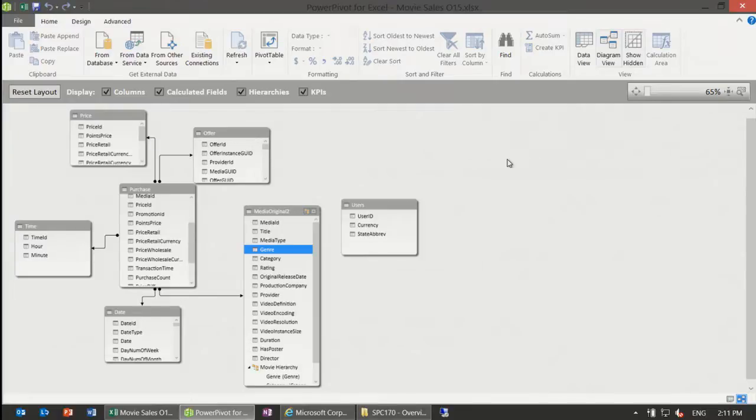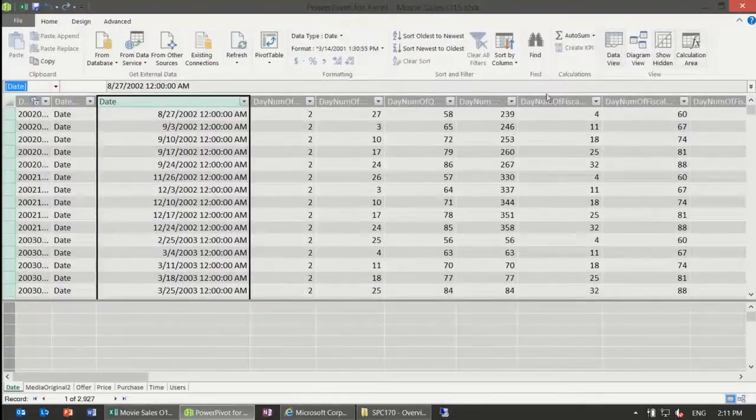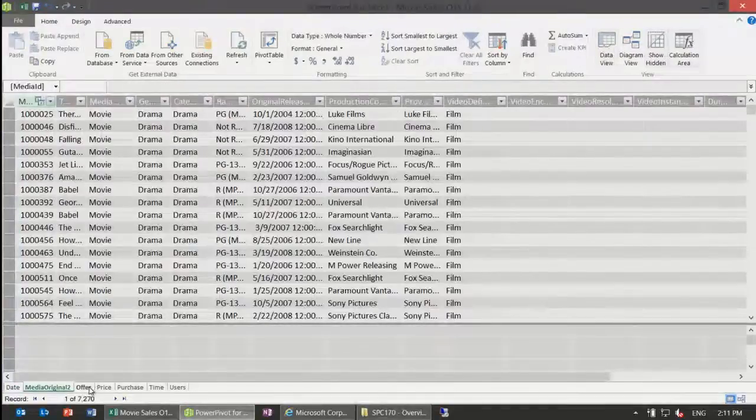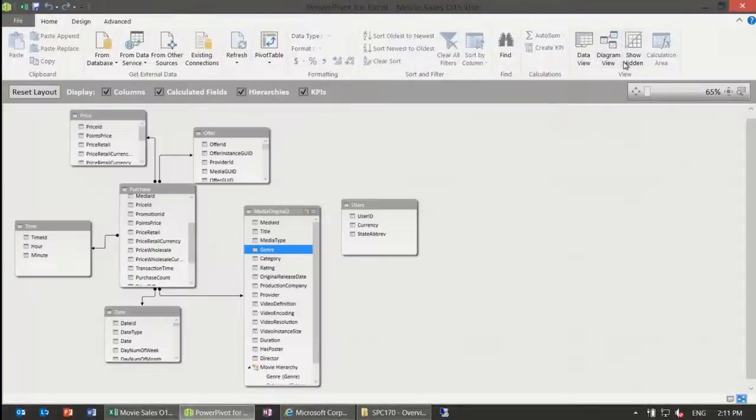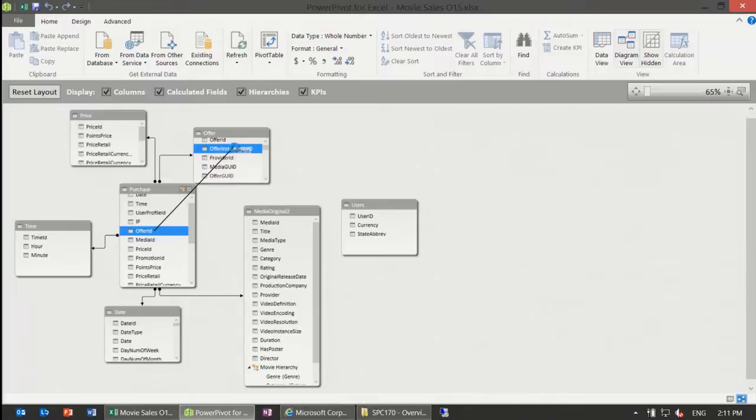Okay. So as soon as you import all your data into Power Pivot, the first view you'll see is actually a data view like this. And so you'll have these different table-like features, which are like sheets in Excel, all importing your data directly inside the workbook. The new diagram view allows you to look at the relationships for those tables, right? And you can even create those new relationships simply by dragging and dropping the data sets. For example, I can drag the offer ID directly to the offer table like this, and it'll create the relationship. Now, it'll throw an error because I've already created the relationship before, but you get the idea. So simply dragging and dropping will create relationships, and as you can imagine, we can create hierarchies and KPIs directly from this UI.